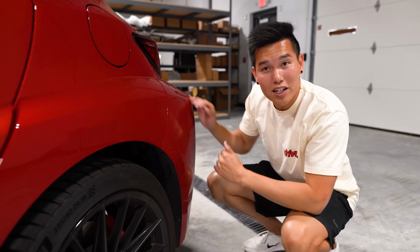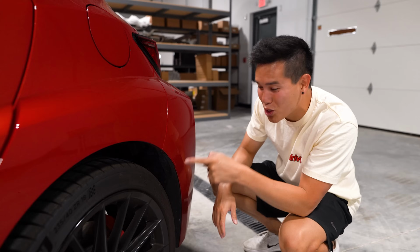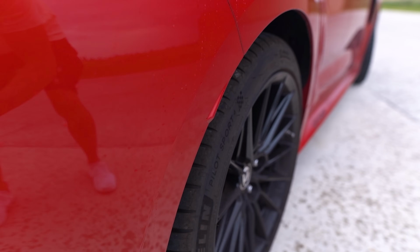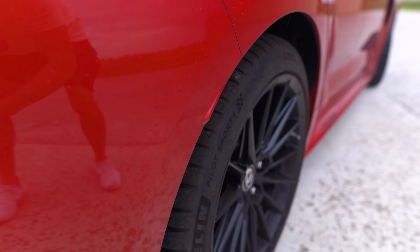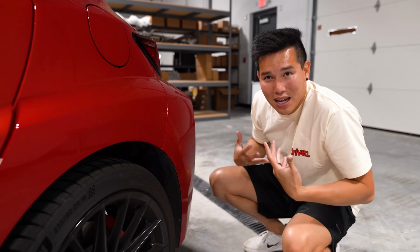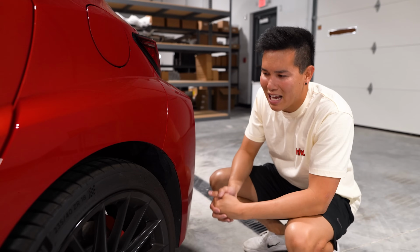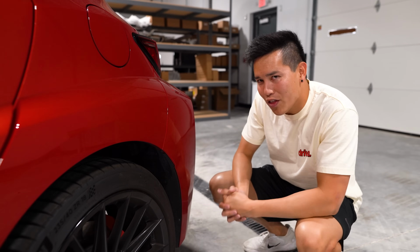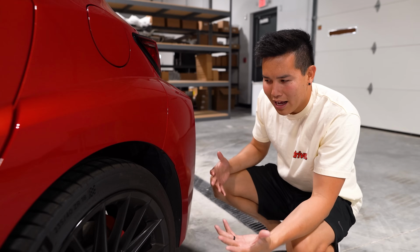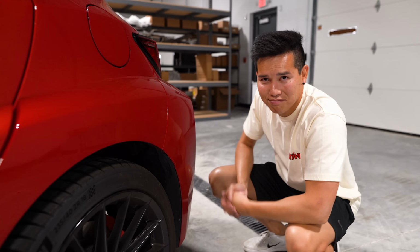There is one thing on the exterior of this car that drives me absolutely nuts, and it's this little strake or accent on the rear bumper that looks like an accident. I'm sure they had to put it there for some sort of regulation, but to me it looks very odd and looks like an afterthought. The GR86 has something similar, but at least on that car it's a lot more prominent instead of just a 2-inch section that sticks out a couple millimeters.